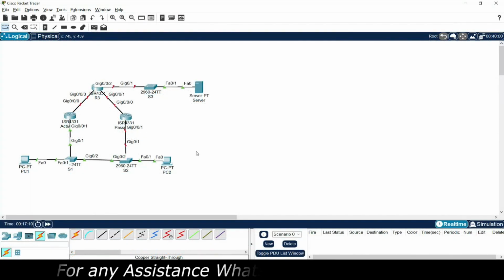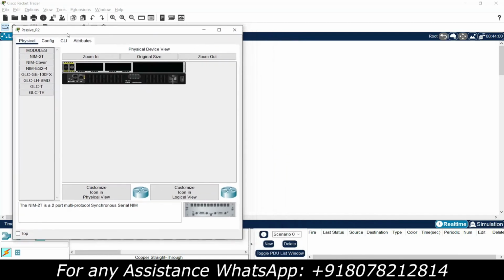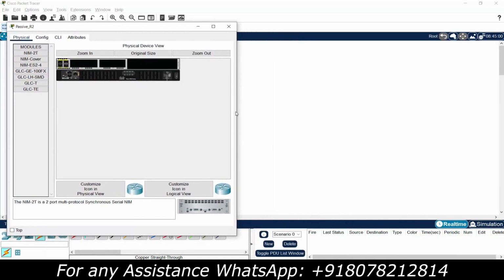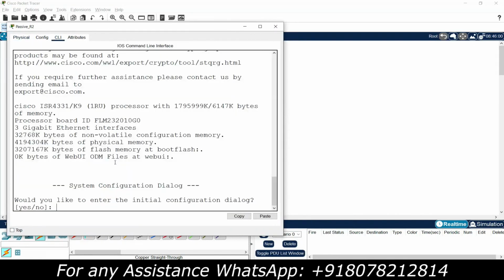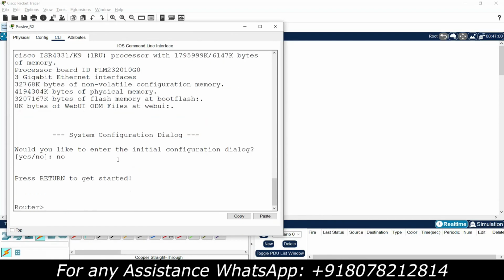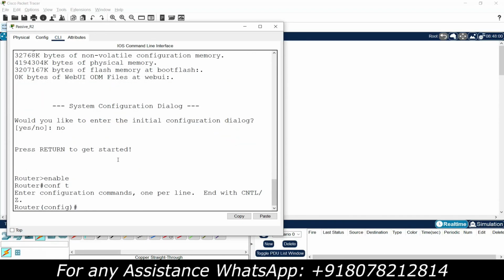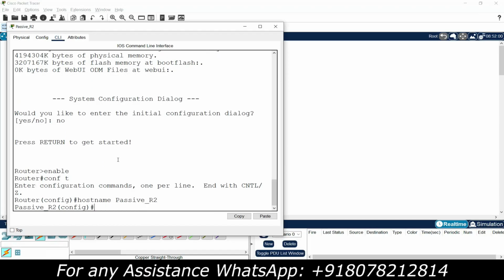Now we will configure the IP address on this passive router, that is passive R2. We will set the host name as passive R2. Now no IP domain lookup.